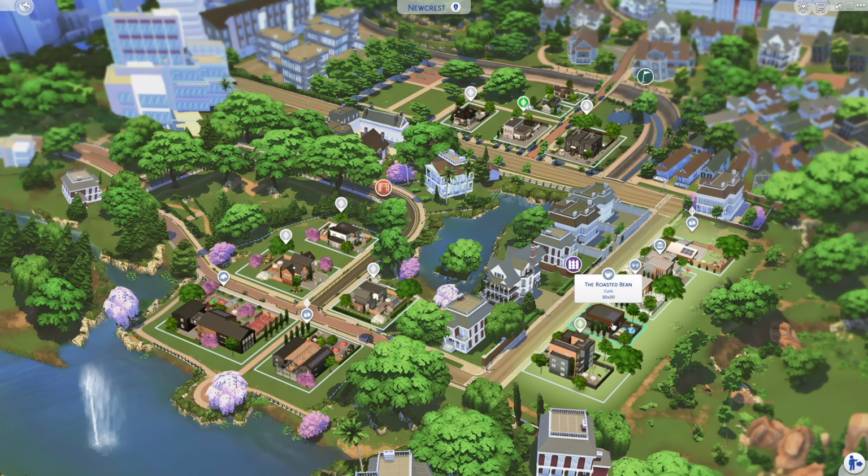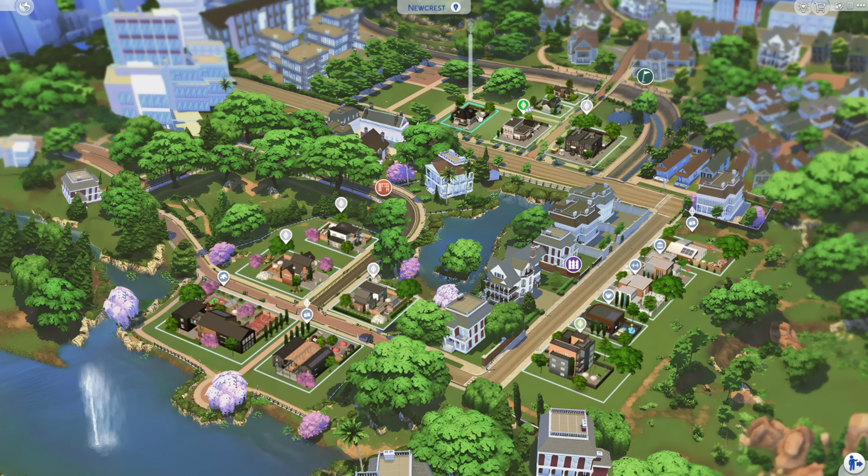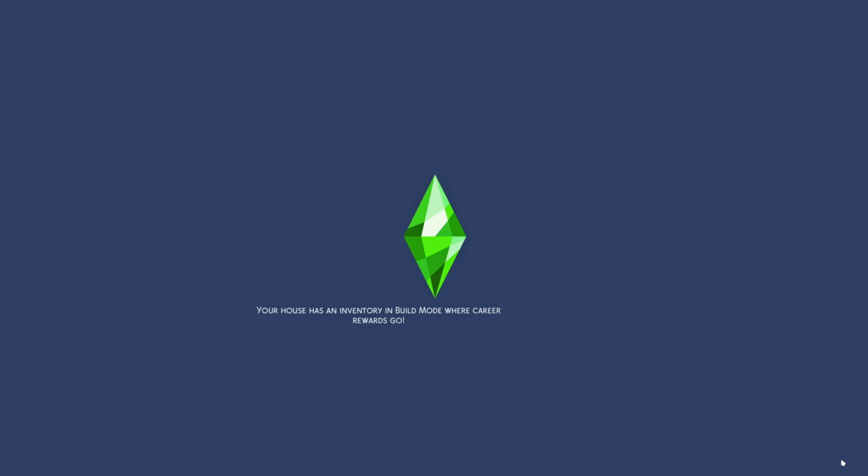We also have some cafes down this lot. We have a gym, a museum, and then also this little adorable daycare. It's called the Little Sprouts Daycare. It's so cute. And then we have some other families on this side, some empty homes, and also a residential rental. But the family I want to show you all is the Reynolds Yang family. And this family has tea, it has drama, it is so crazy.